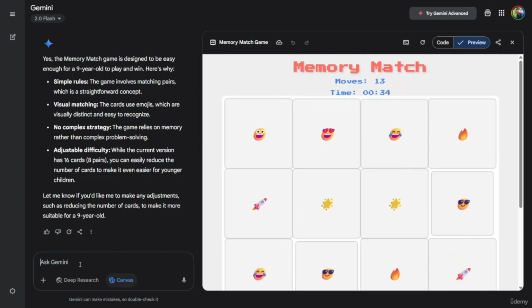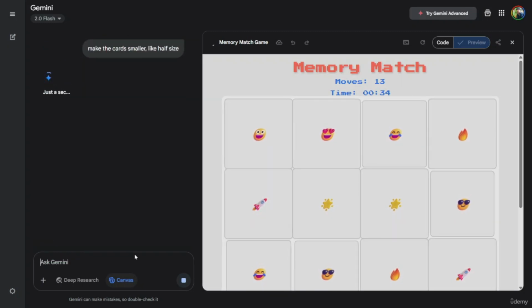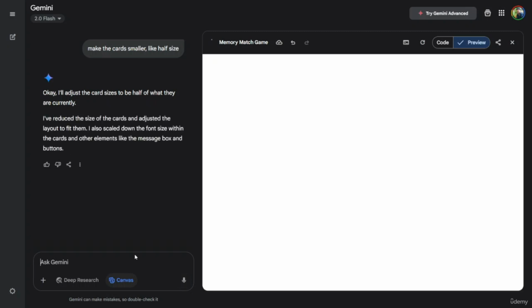So you can see that the image is smaller. So let's make the card smaller, like half size. Whatever currently is the size, I have asked it to make it half. Also at the end, my favorite is the confetti celebration. So adjust the card sizes to be half.